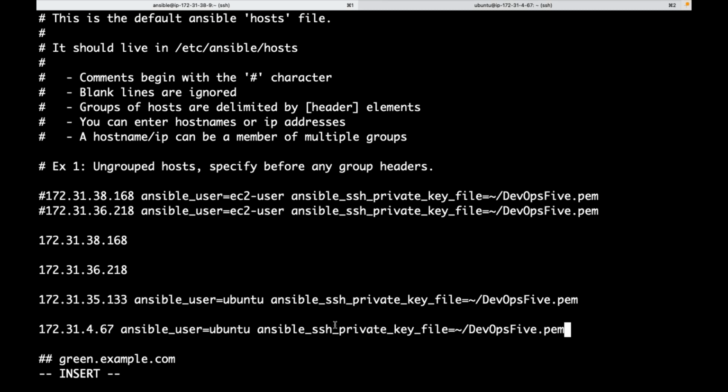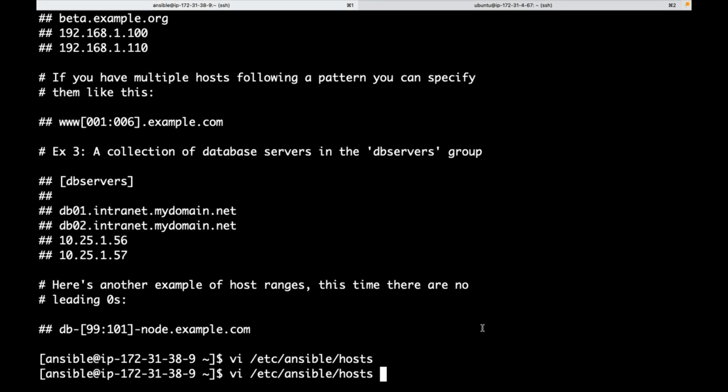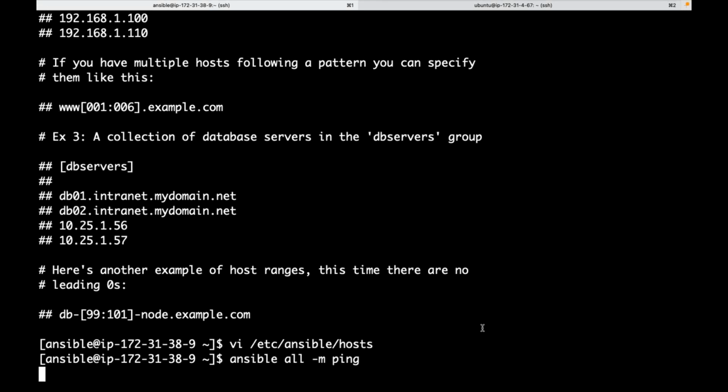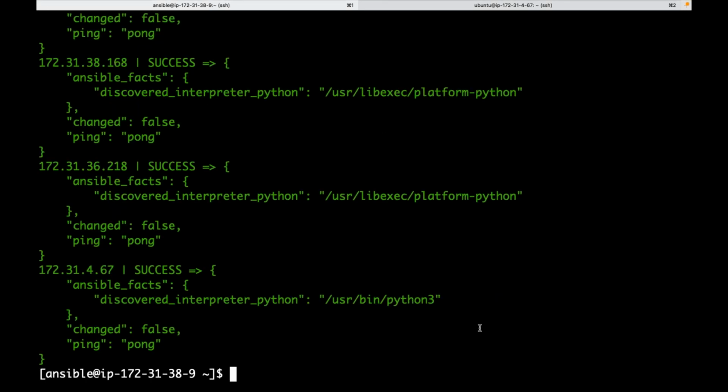Let me give this also the default username. This is also an Ubuntu server. Default username Ubuntu, same PEM file. Now, when I am testing the connectivity, is it prompting, "Are you sure you want to connect?" for that new server which I have recently added? No. This way you can disable the host key verification in the ansible.cfg.